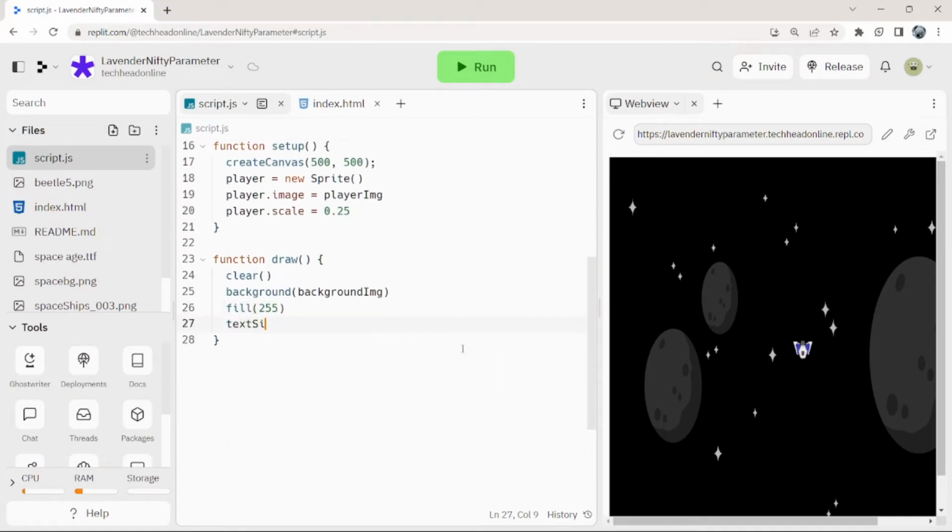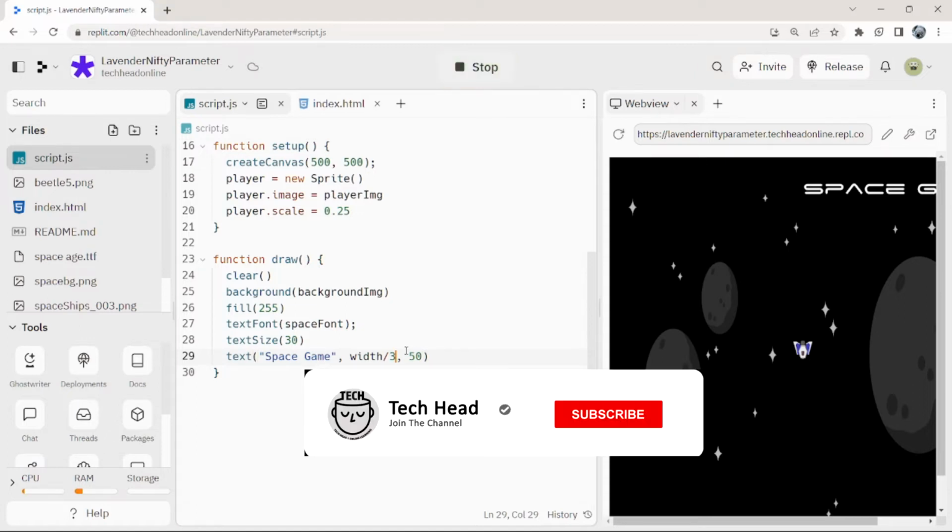Text font, sorry, text font space font, I think I called it. Text size 30, and then do text, space game, width divided by 2, and then, I don't know, 50. Let's see if that works. Oops, it's a little bit off the screen there, but that's worked. We've got the space font.